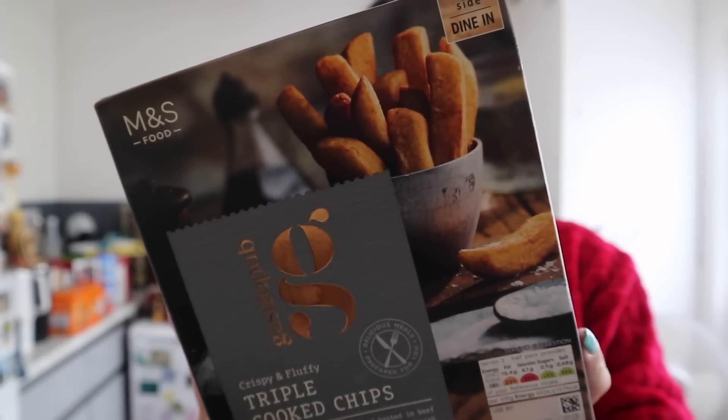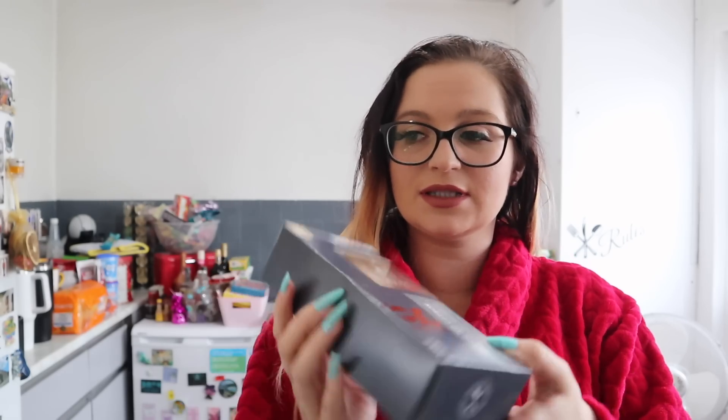Right, before I jump in the bath, mum is back and I want to get this food in - I am hungry! It's about quarter past six. We've got triple cooked chips - 16 to 18 minutes - and a huge paella, which is also 20 minutes. And then we have a tangy tart - a citron all-butter pastry tart, blind baked with crispy, tangy lemon curd. We need mum to come and help with this!